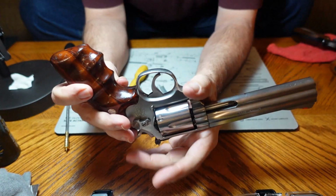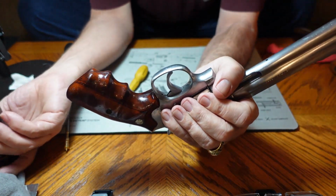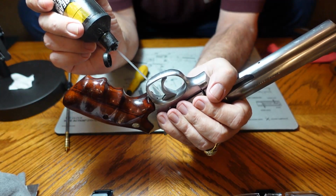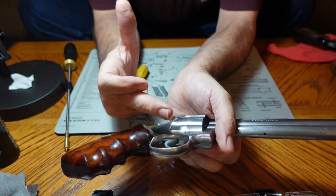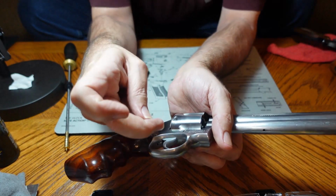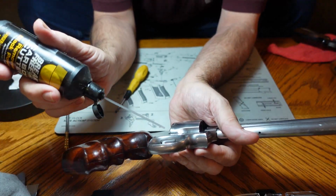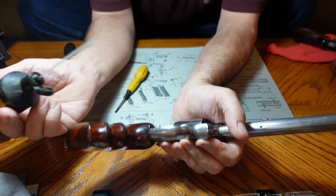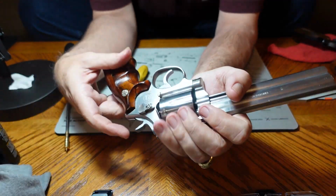On the back of the trigger here, you're going to want to lubricate what's back in here. You're going to want to put a little bit on the sides of the trigger and let it run up inside here. And that's going to keep everything nice and free. Again, it doesn't take a lot, just one drop.